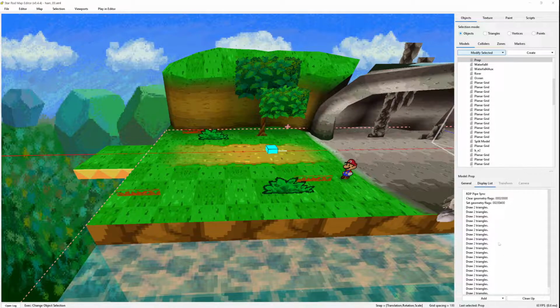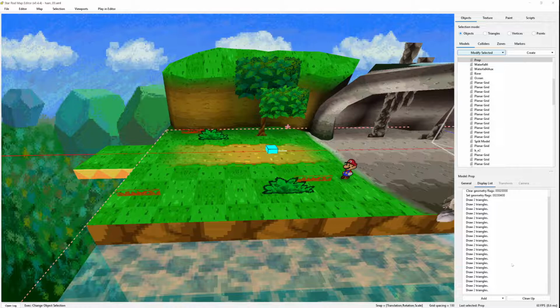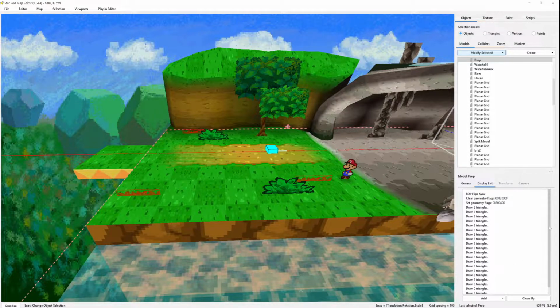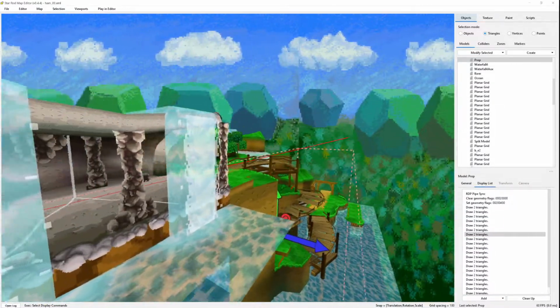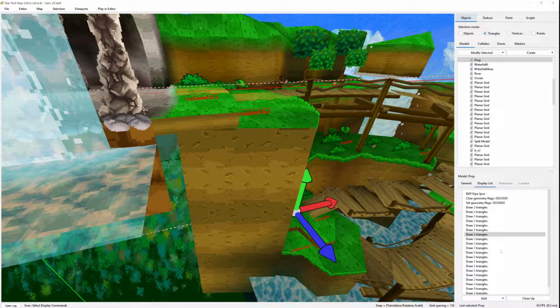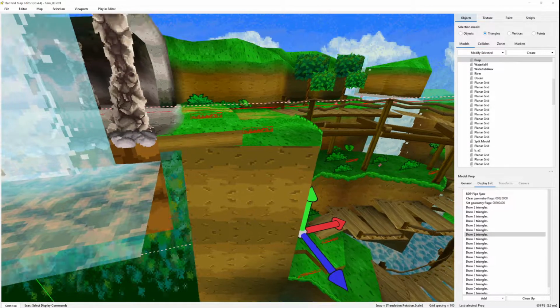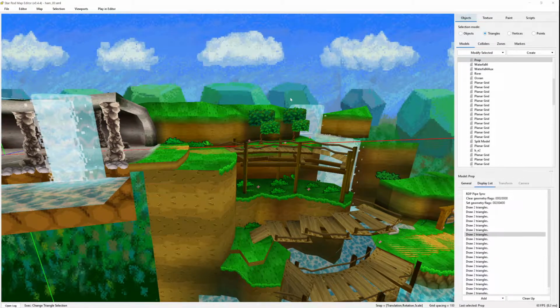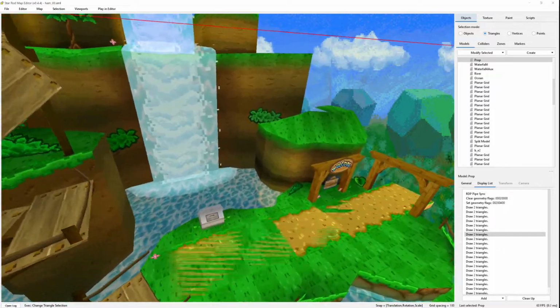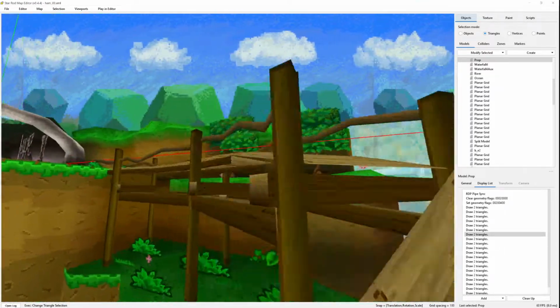And also in the bottom right here, you can clean up the triangles too. I don't always do this because I like to have the ability to select the individual triangles, but I don't know how much it'll fix it, but I do think that it does reduce a bit of lag if you clean this all up, so it just only draws them once. But I haven't noticed a huge difference doing that.